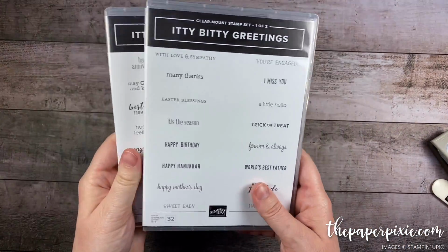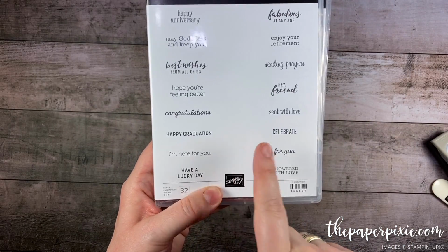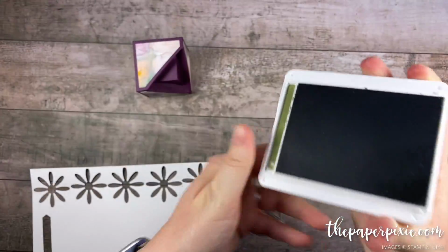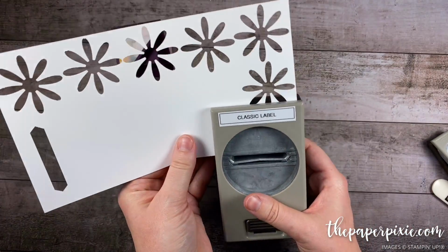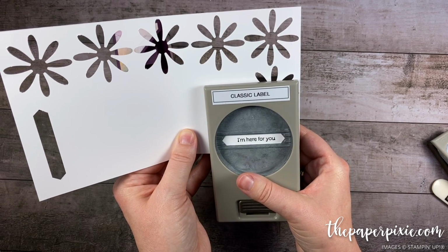I'm adding an easy sentiment from Itty Bitty Greetings. I thought we could do the sentiment, I'm here for you, perfect during this time. I'm gonna stamp that in Mossy Meadow onto Whisper White. Then using the classic label punch, I'm gonna come in and moving the sentiment a little bit to the right.